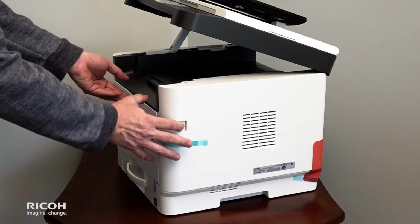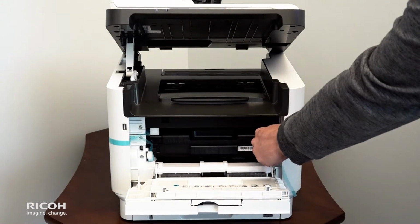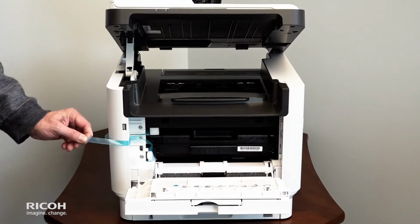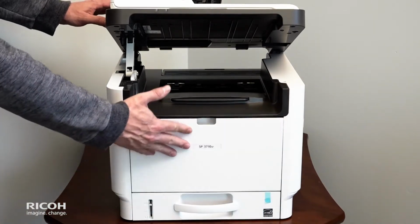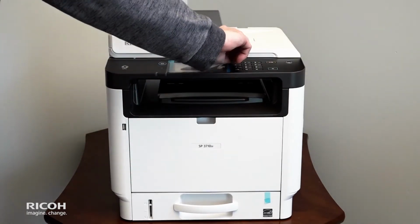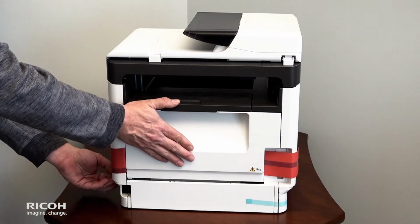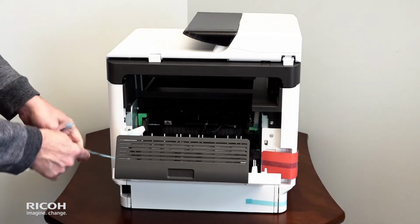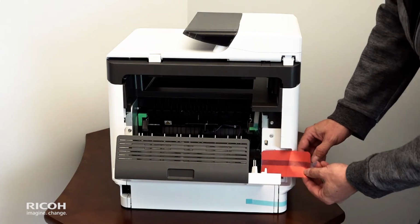Press the button on the right-hand side of the machine to open the front access door. Remove the tape and styrofoam that holds your toner cartridge in place during shipping. At the rear of the machine, you will find two pieces of packing material with red paper. Open the back cover and pull out the tape and styrofoam shipping blocks from the fuser assembly.